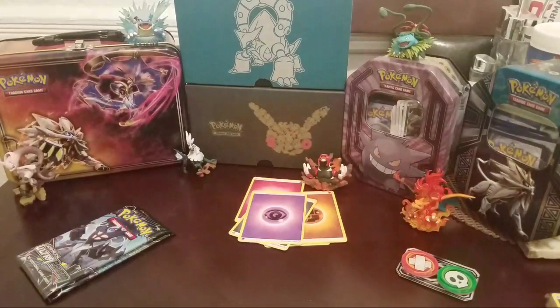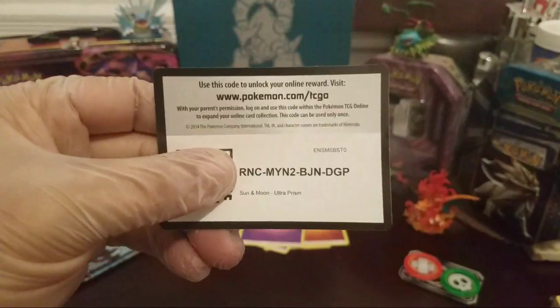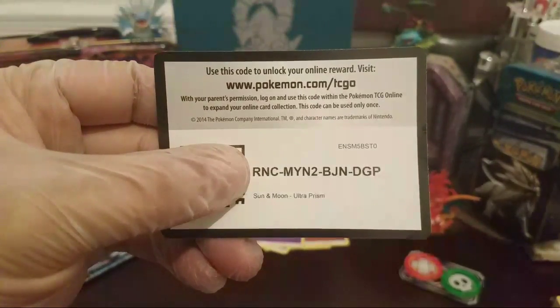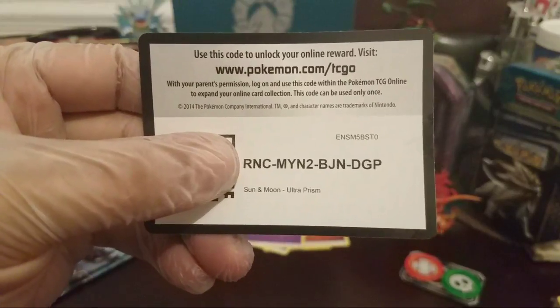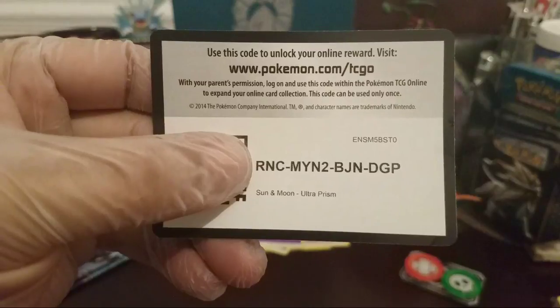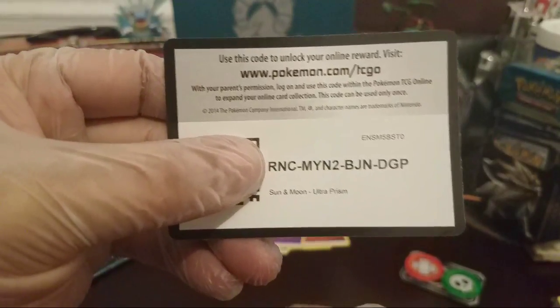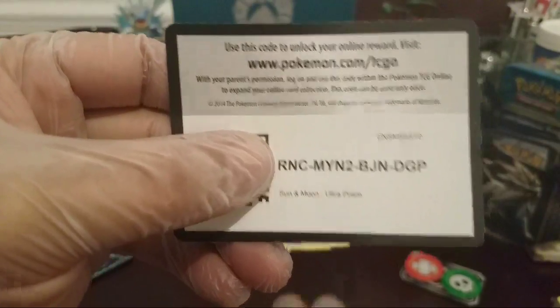Let's go. All right, guys. I will cover that so there's no sniping. I'll cover that symbol so nobody can snipe. Here you go, guys. This is the next code here. If you play the Pokemon Go game card online, this is to redeem a booster. Definitely let me know in the comments down below if you pull anything decent off this code here, guys. Good luck.